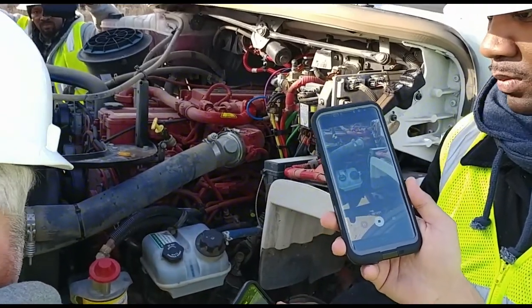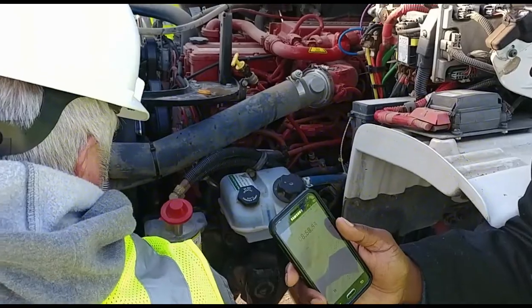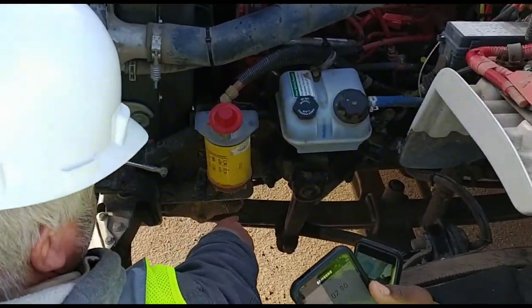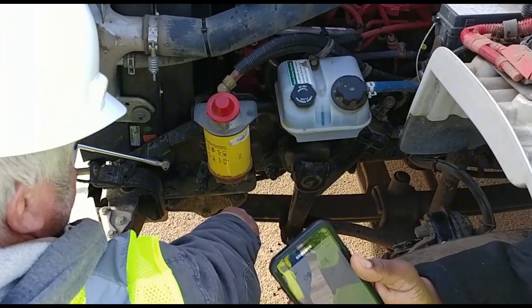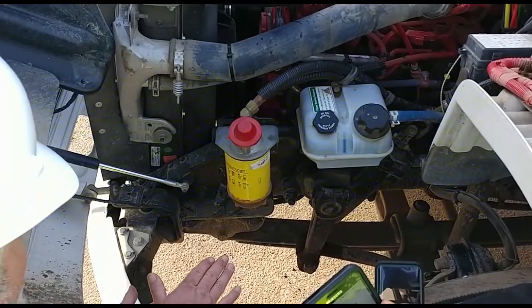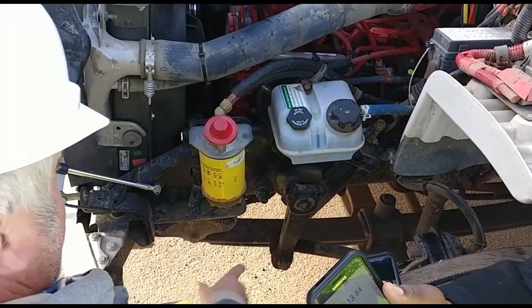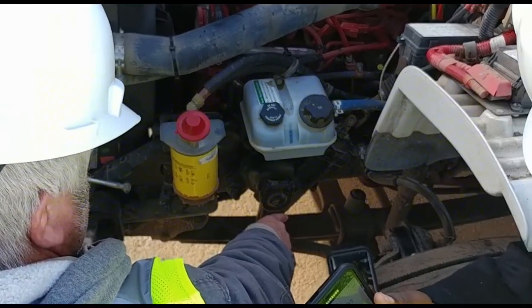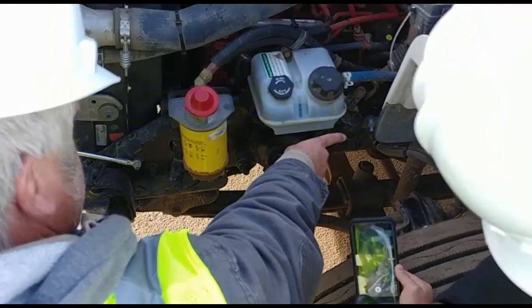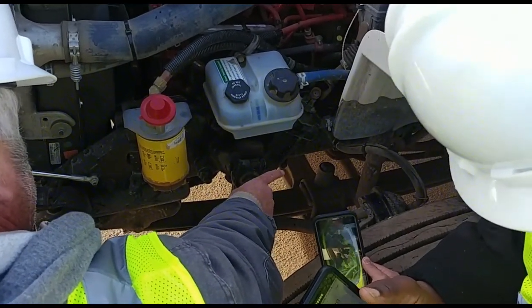Next thing I'm going to go to is the suspension system. I have my leaf spring hangers on both ends. They're properly mounted, secured. There's no loose or missing bolts. My leaf springs themselves, they're properly mounted. There's no cuts. There's no cracks in them. They're not broke, and they're not shifted. They're all one on top of each other, makes them stronger. Also checking my U-bolts. They're properly mounted. There's no loose or missing bolts. Checking my shock absorber. It's properly mounted. There's no loose or missing bolts, and it is not leaking.